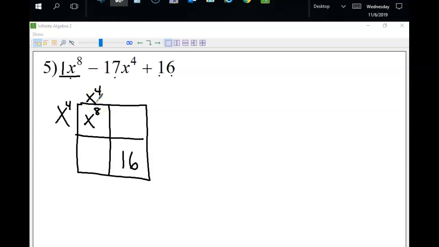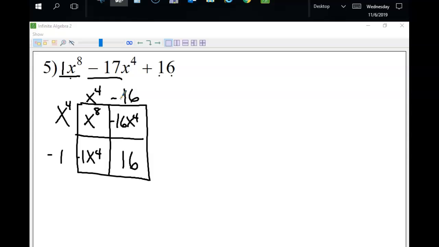Now what makes 16? Now keep in mind, look at my middle number I'm trying to get. You could say 4 and 4. That's not going to help. 16 and 1 is going to do it, right? Because we want 17, don't we? So let's throw a 16 here and a 1 here. Yes, you're right. I'm going to get to that in a second. Now, first of all, as Zanab just pointed out, this needs to be negative 17, so they both have to be negative, which means both of these have to be negative, right?